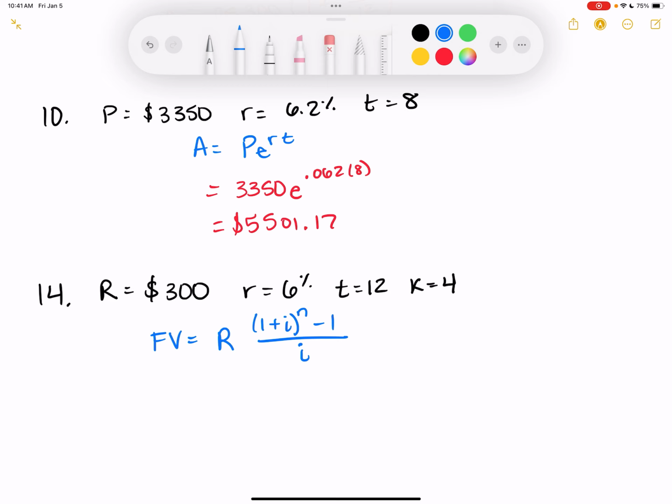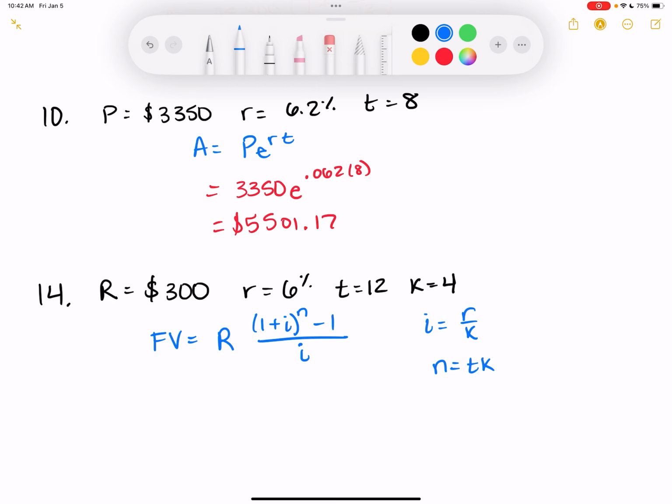All right, this is the formula. I'm sure you had it, but it's always a good refresher. I is equal to R over K. N is equal to T times K, for the sake of what we're plugging in. Sometimes people like to find, because these ones get a little dicey when they get plugged into the calculator. If you don't plug it in correctly, you won't get the right answer. So when we do these, I'm going to have you all plug them in to make sure that you can actually get the right answer.